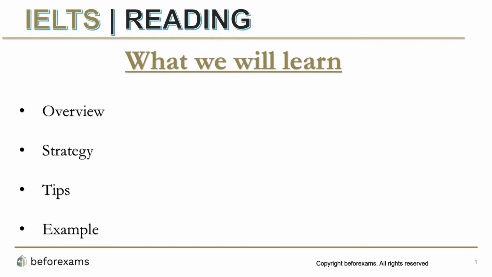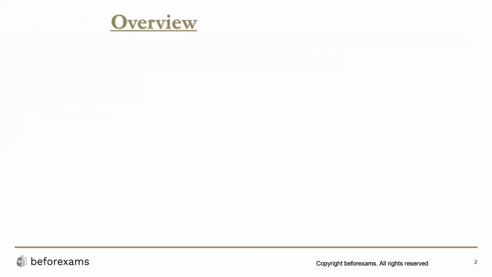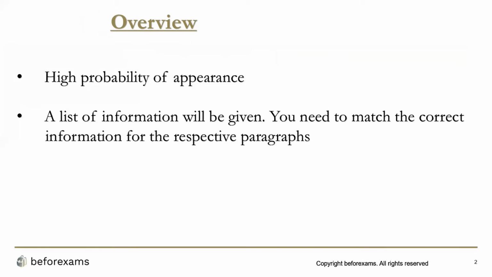Now, in this lecture, we'll be learning about the overview, then we'll be talking about strategy, then tips, and then we'll be working on an example. So let's go ahead and work on it. First of all, this type of question has high probability of appearance. You find these type of questions mostly in the second section, that is the second passage or the third passage in your test.